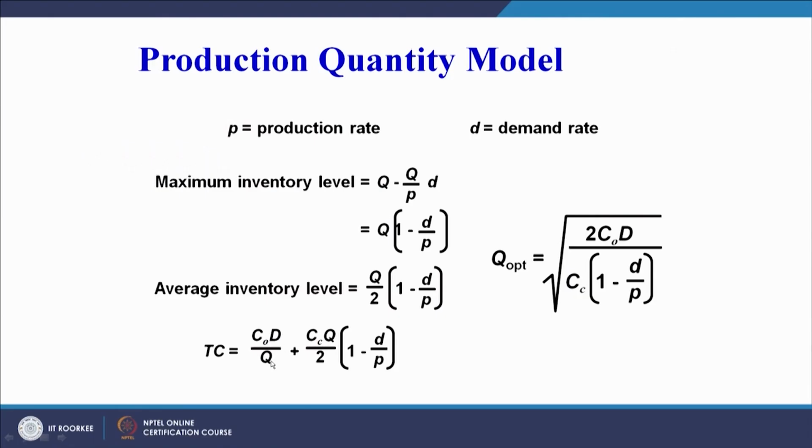If you remember, in the economic order quantity model, when we multiply by the carrying cost, we always multiply the average value of the quantity, not the total value. So we always multiply by Q by 2, so CC into Q by 2. For the order quantity, we multiply CO, the ordering cost, into the annual demand divided by the overall quantity, as we can see in the next slide. So CO into D divided by Q.